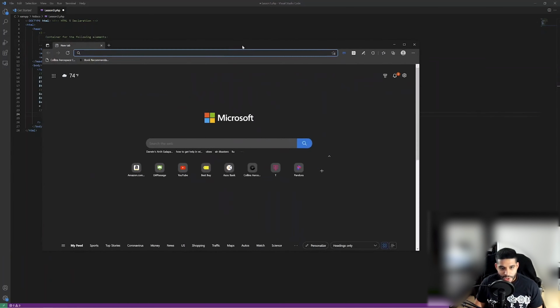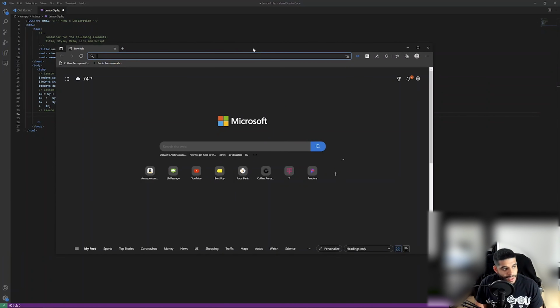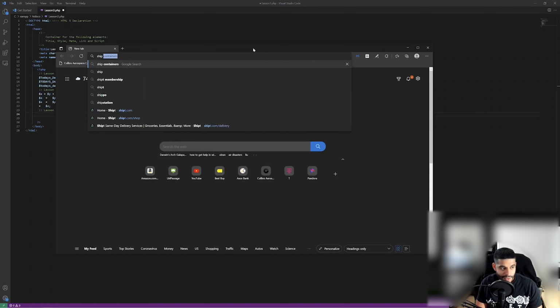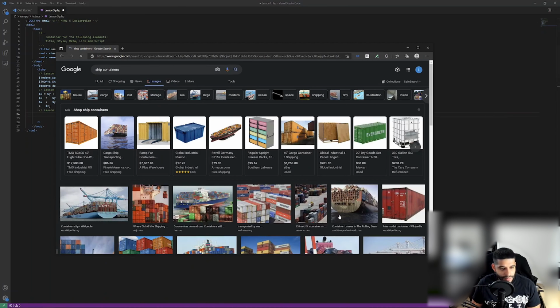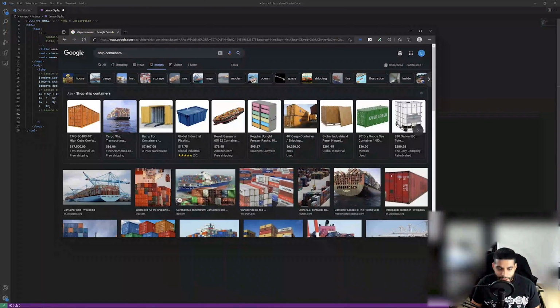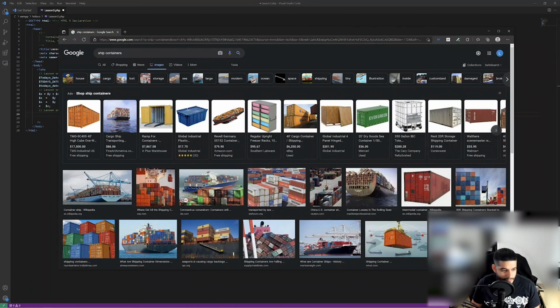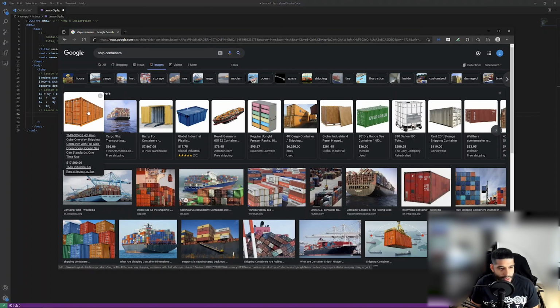Let's bring our browser here, and let's talk a little bit about containers, right? One of the great containers that I can think of in the real world that can translate is a ship container. And if we look that up, let's take a look at some images here. I don't know if you've ever seen a ship container, but a ship container, and here's a great picture of it, is literally what it's called, a container that holds things, right? And I don't know if you're familiar with how ship containers work, but we'll take a quick example.